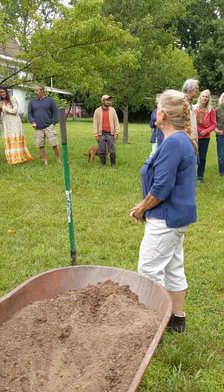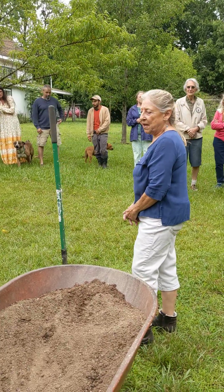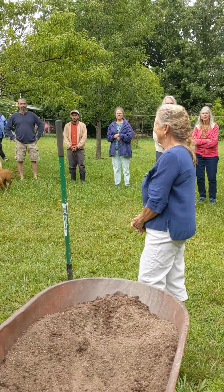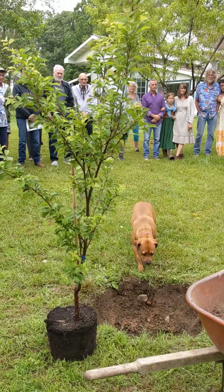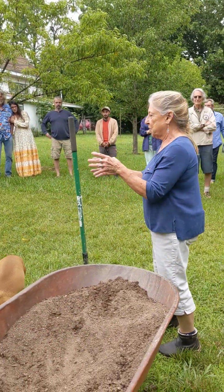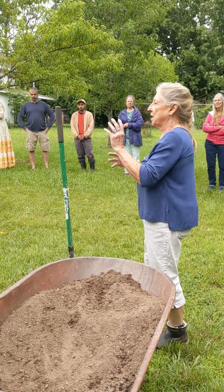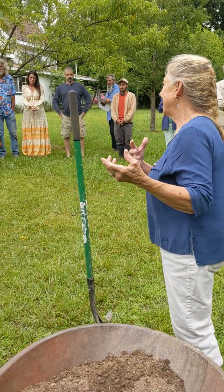So last year, Jay bought this tree and it was sitting up there growing into the ground next to my house, which is not a good place for it. Anyway, for the last 2 or 3 years, there was an old tree here that wasn't growing right, that was kind of crooked, stunted. So he said, every year, I'm going to get that out of the ground.